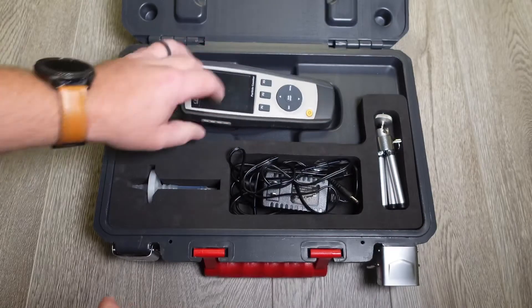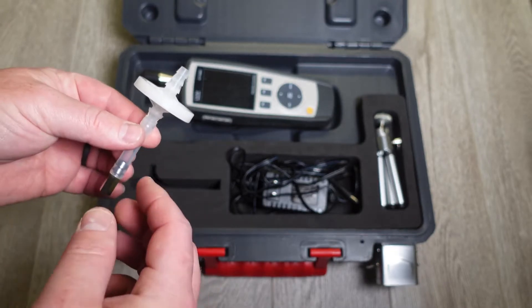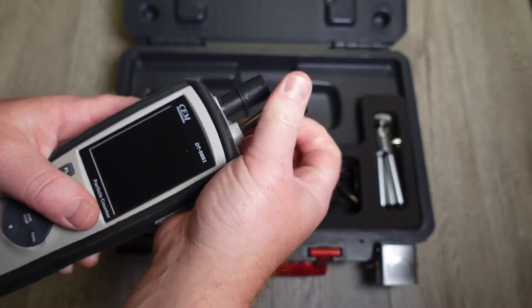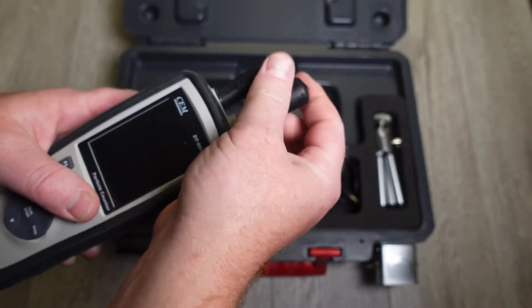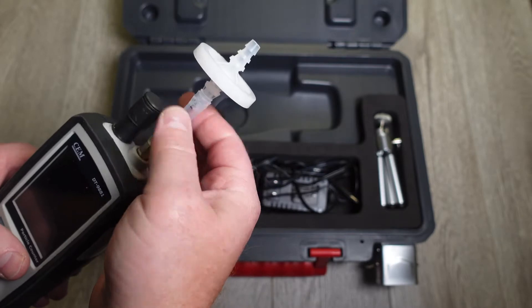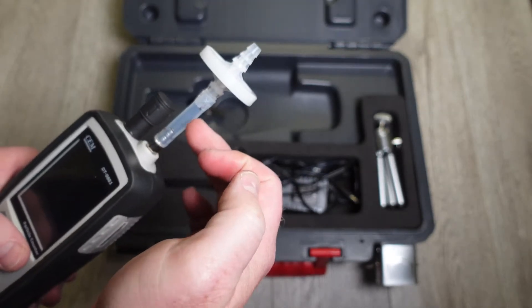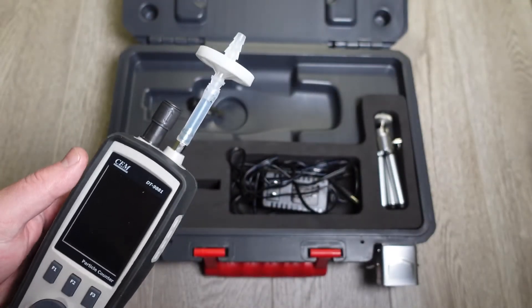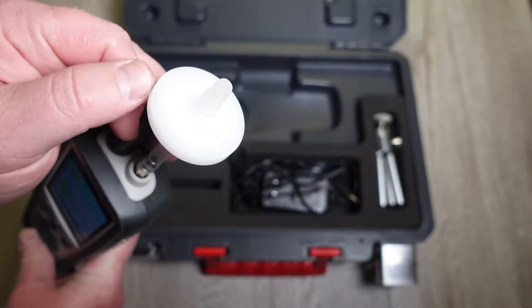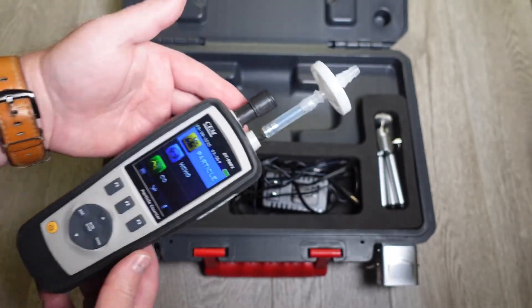You also have this piece here — this is how you clear the device. You set this up by unscrewing the top piece, which comes completely off. Then to reset the device, you screw this on. It's barbed at the end so you can add additional tubing and run that wherever you want. When you run the laser particle counter, it sucks air in through this round piece, which is a filter, and it zeros everything out — a really good way to reset the device.